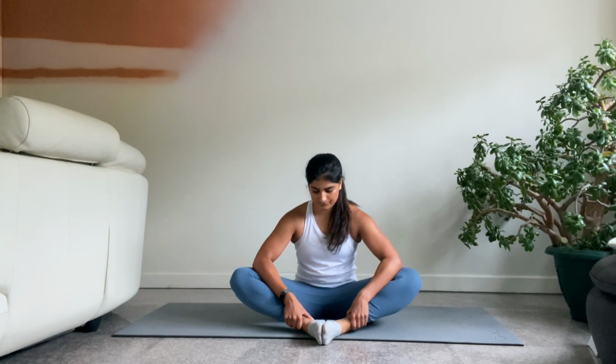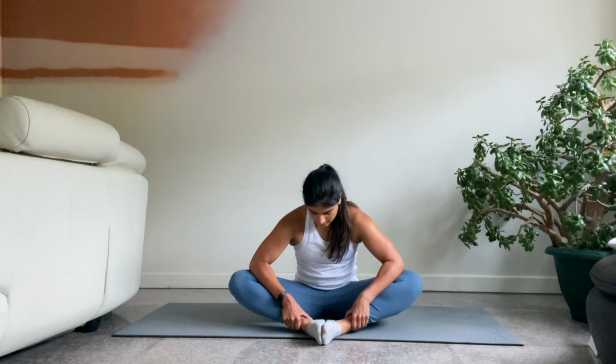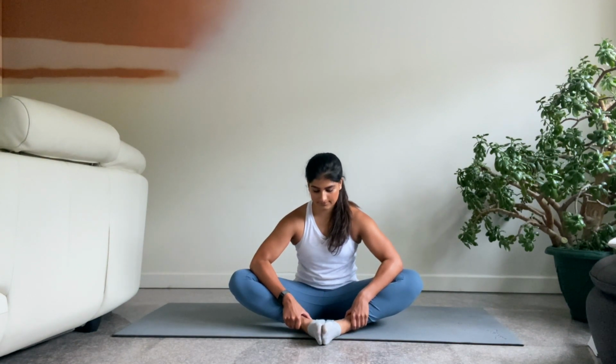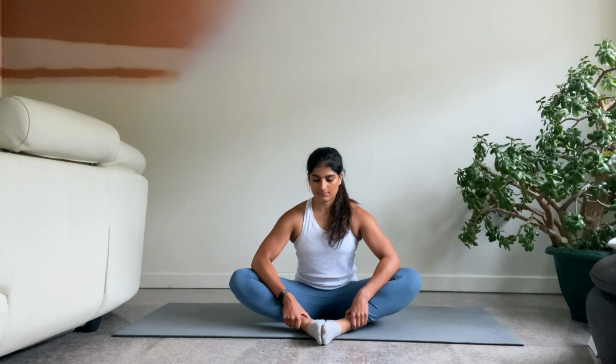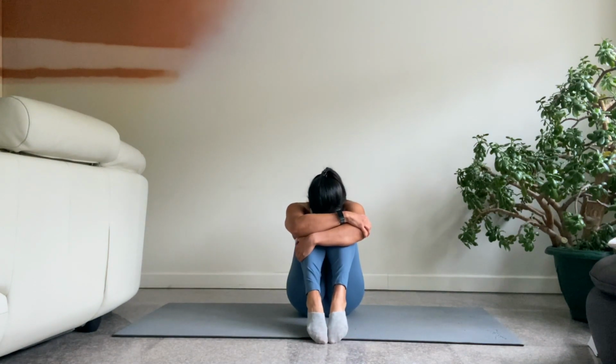Good. Again, we can do a bit of activation on those adductors as well, so you can push up against those elbows. 5, 4, 3, 2, 1. Take a deep breath in and out, and maybe push them down a little bit further. Sitting up nice and tall. Good. One more deep breath here. Good. And relax. Hug those knees in. Nice deep breath.